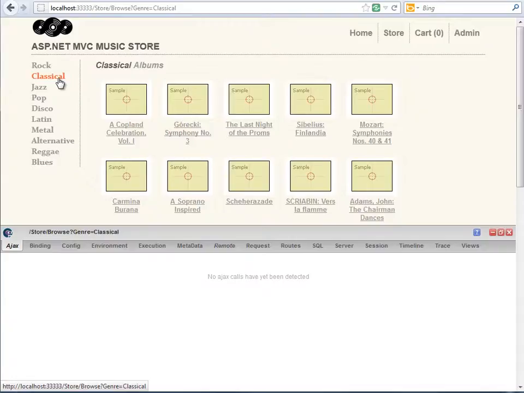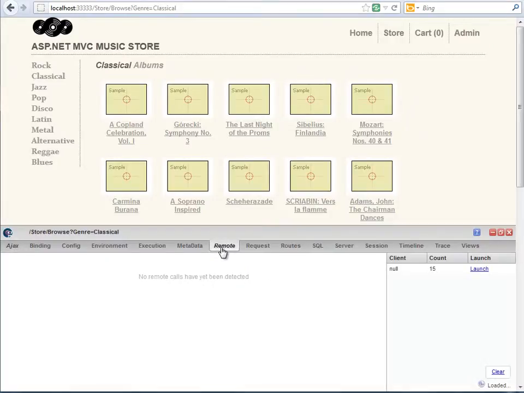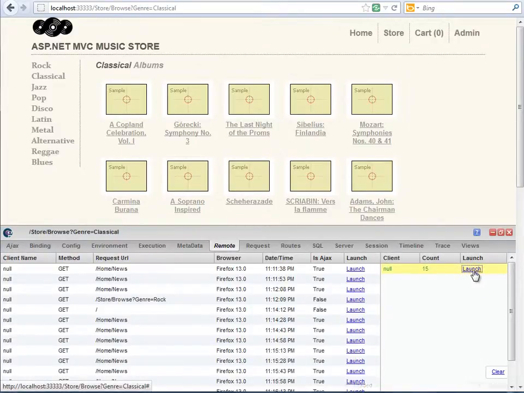Now, all of this happens within the remote tab, and what we can actually see is a list of the various, in quotes, sessions that are currently in effect. So what we're seeing is the last 15 requests that Glimpse knows about. So if we actually launch this, we'll get a list on the left-hand side of the client. So if we click the launch button, which I'll just go over to do, there we go, we can actually see a list of those last 15 requests.